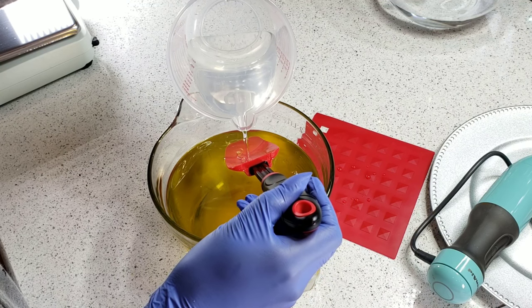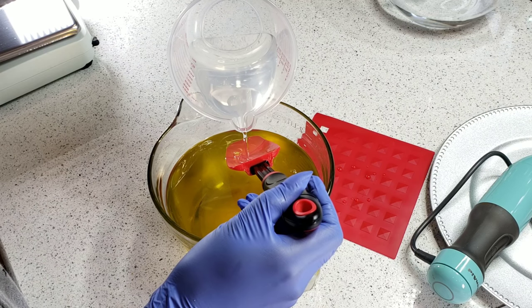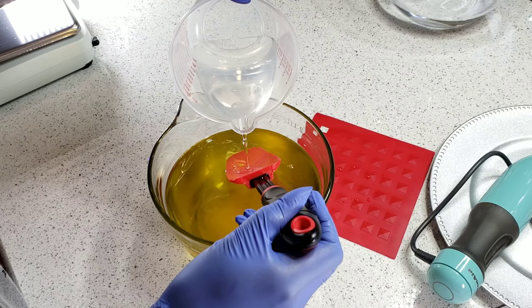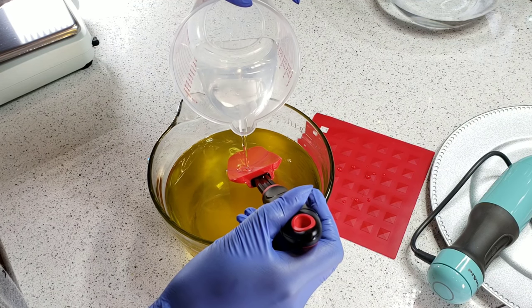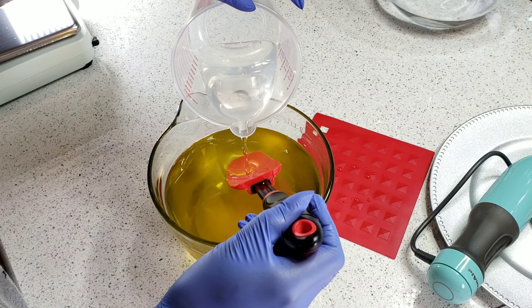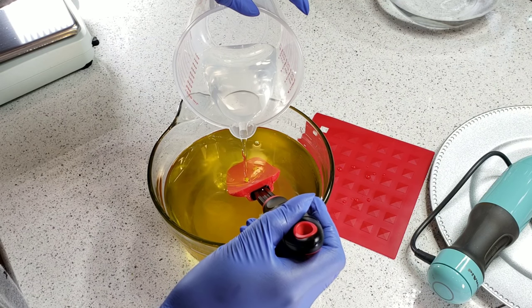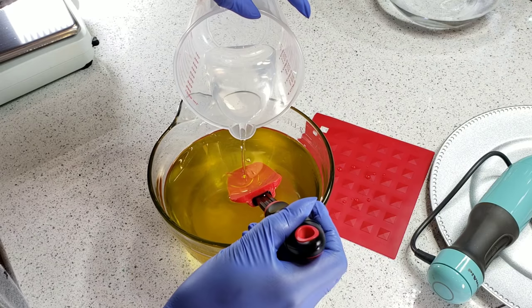As you can see, there's a cloudiness going on down there. That's because there is a tiny little bit of trace. The moment your water lye solution gets into the oil, that formation starts to take place. So take note of that, guys.